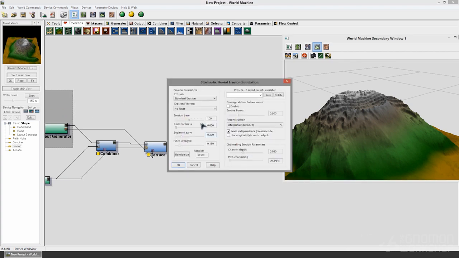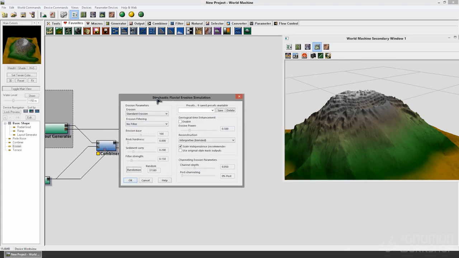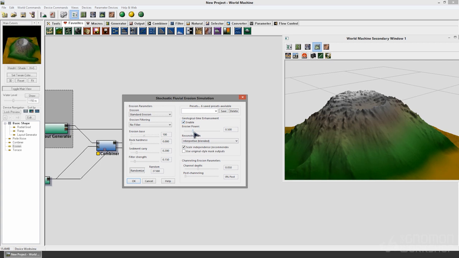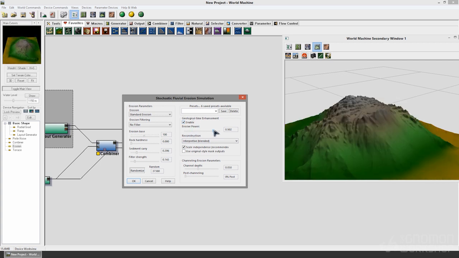So let's go here and set up our erosion. I think we will definitely need to use a lot of geological time enhancement. This I'm tempted to go with a very high value. You'll notice we're starting to lose our crater up here, but we'll come back to that. The main thing is it needs to have at least the remnants of what was here, and that'll be useful for us.